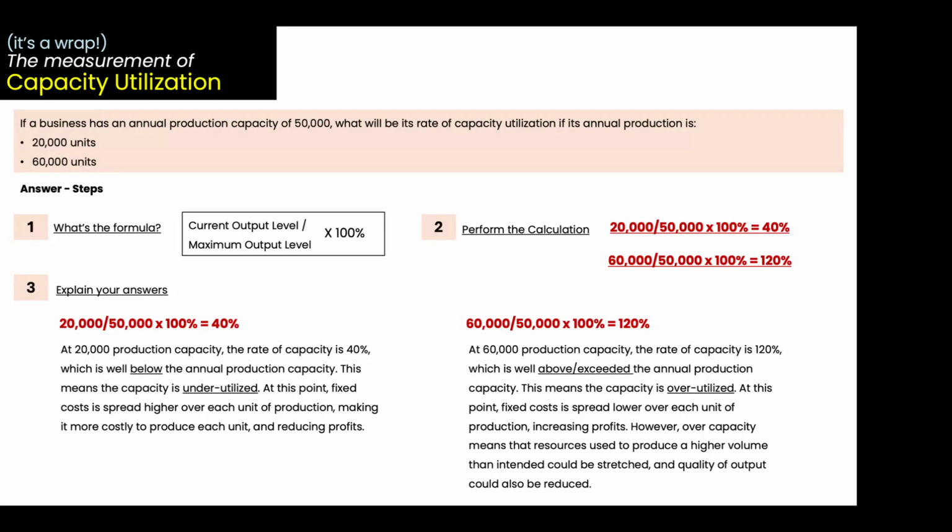So, which means that if the annual capacity is at 50,000 and we are able to produce more, that is well and good, but we've also got to look at the resources used to produce more, whether they are able to accommodate producing more than they're supposed to, right? So which means machines' wear and tear, and workers who are expected to work overtime to produce more than they're supposed to. So those things should also be looked into.